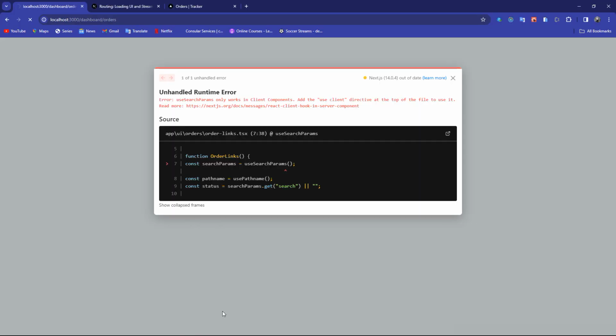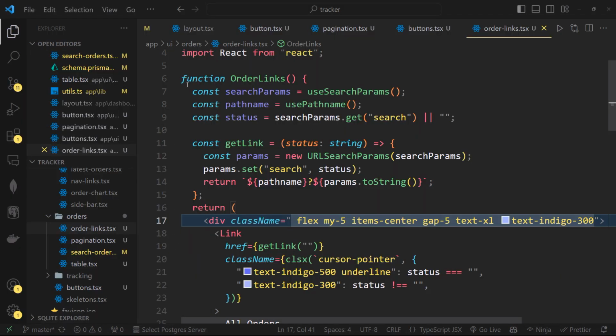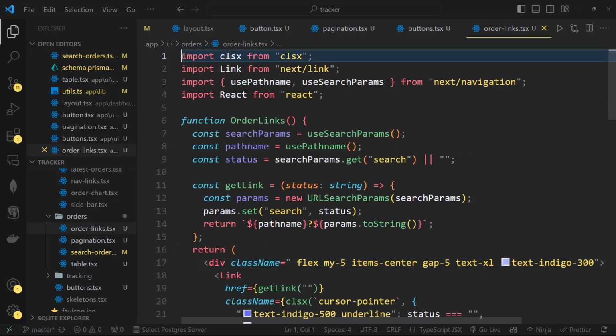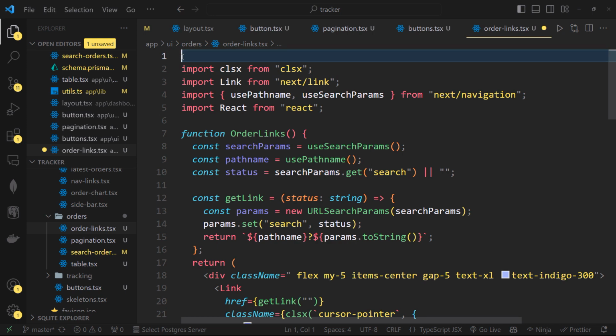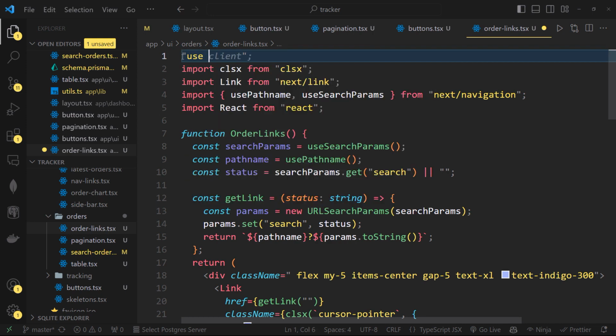Let's check. Okay, we have this error, use search params only works on, okay, you already know what that error is. So we need to make this component a client component here. We say use client.